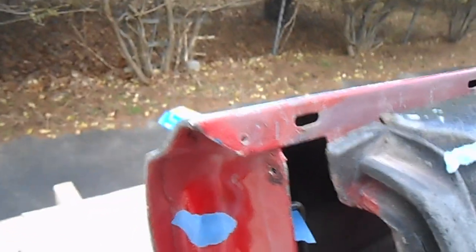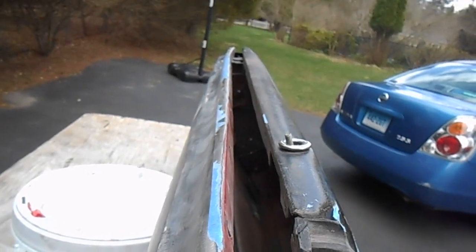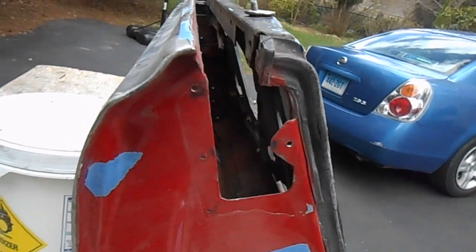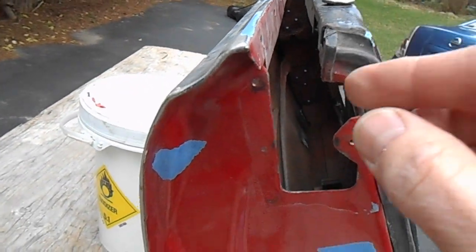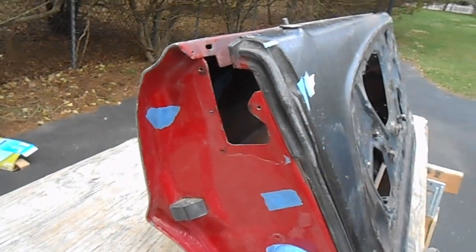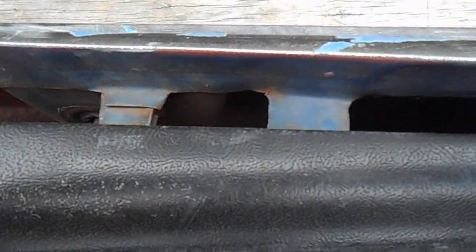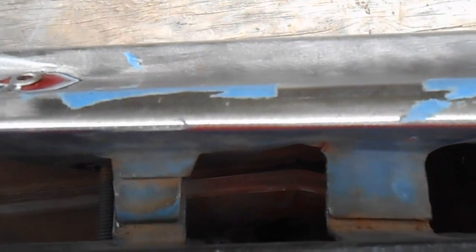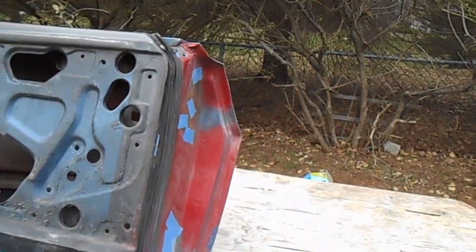The top, believe it or not, is not actually attached to anything. Obviously there's the split there, the gap for the glass to go up and down, but this top door skin is not welded anywhere. It's just welded on the two sides and the bottom. So once you break that joint along the sides and the bottom, that piece just comes right off the top. There are a couple of brackets here that attach the top to the inner door shell. You have to cut those off, but once you cut those two brackets, the whole thing comes out. It's pretty simple to do.